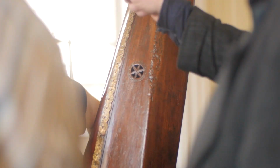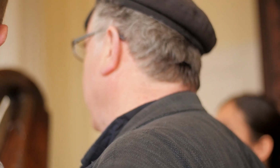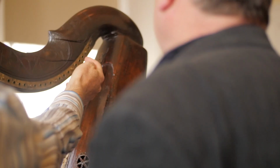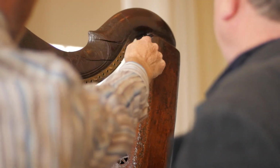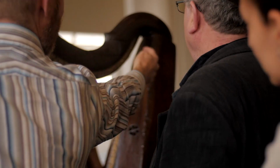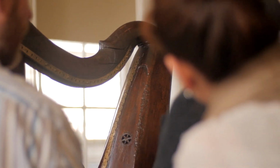It says 34 strings. I'm trying to make out. So 1, 2, 3, 4, 5, 6, 7, 8, 9, 10, 11, 12, 13, 14, 15, 16, 17, 18, 19, 20, 21, 22, 23, 24, 25, 26, 27, 28, 29, 30, 31, 32, 33, and a plug in the 34th hole to repair these cracks. So it's 33 strings. That's the 34th. But it's been blocked by a repair.